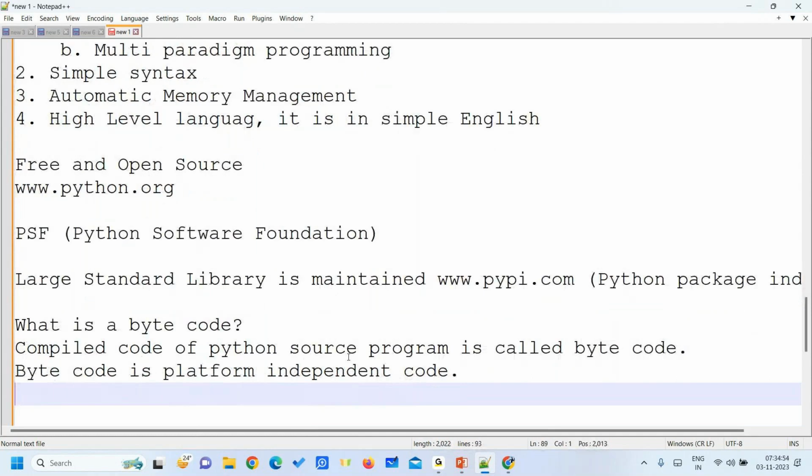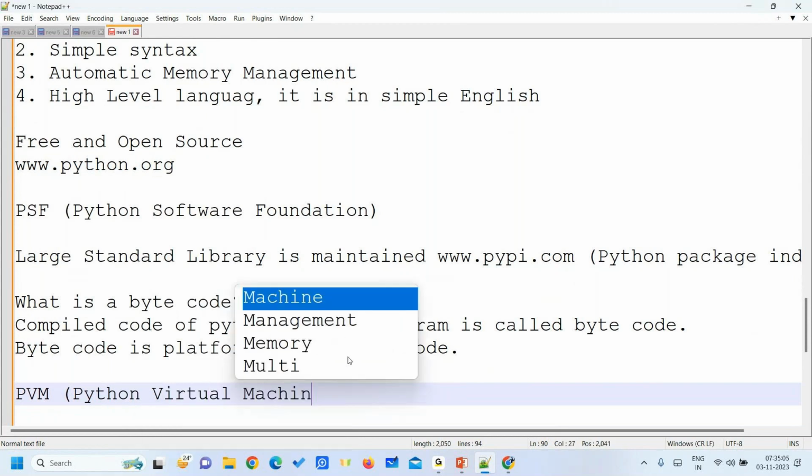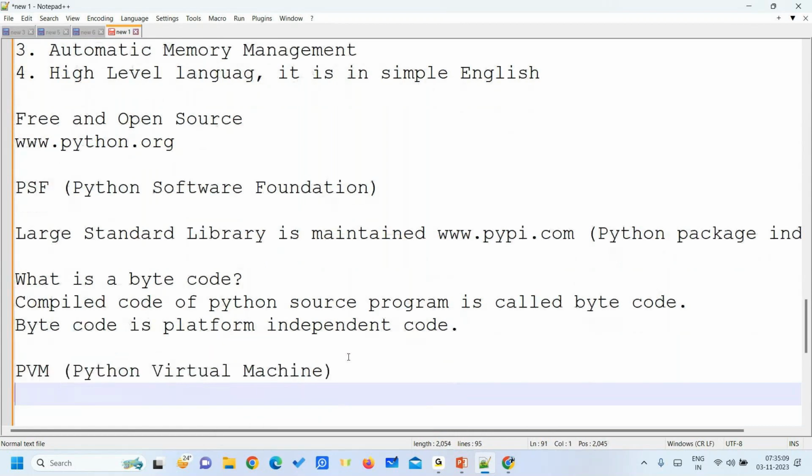So this can be understood by the PVM, that is called Python Virtual Machine. What is PVM? PVM is a Python Virtual Machine. It provides a runtime environment for running Python programs.